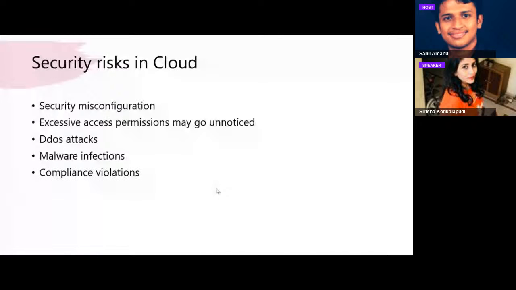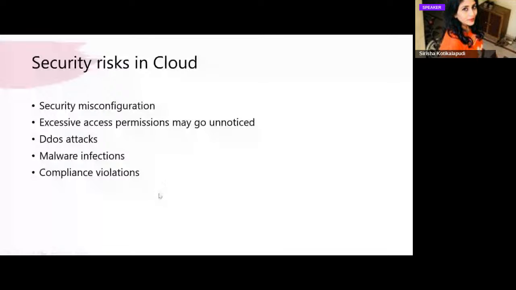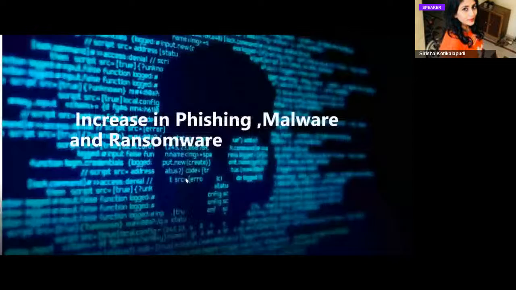Attacks, even if they don't lead to complete stopping of service, can reduce the customer experience. And malware infections in cloud can be more deteriorating as the infection is more connected. Also, there are a lot of compliance violations in cloud, be it data compliance violations or policy violations that the customers have created.